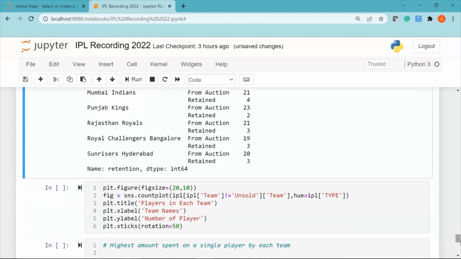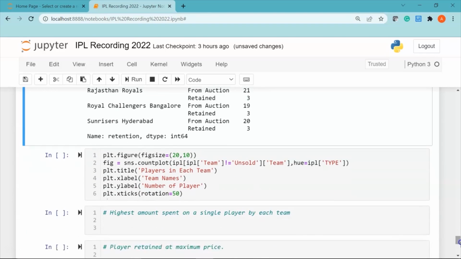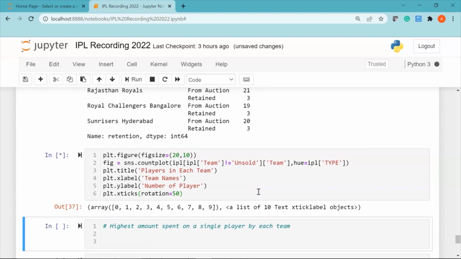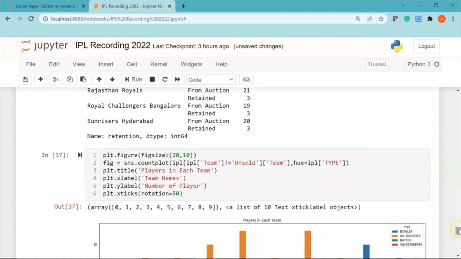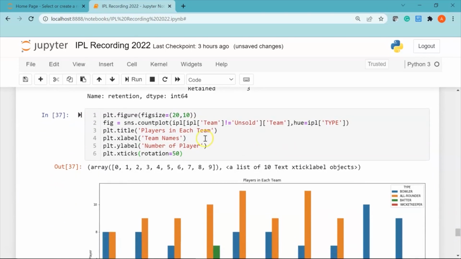Now in the next cell of code, we are going to display the players in each team based on the different types of players. So let me just run it and show you the result. So here I am using the same condition. The value shouldn't be equal to unsold, and I'm going to use another parameter called hue for the different colors.